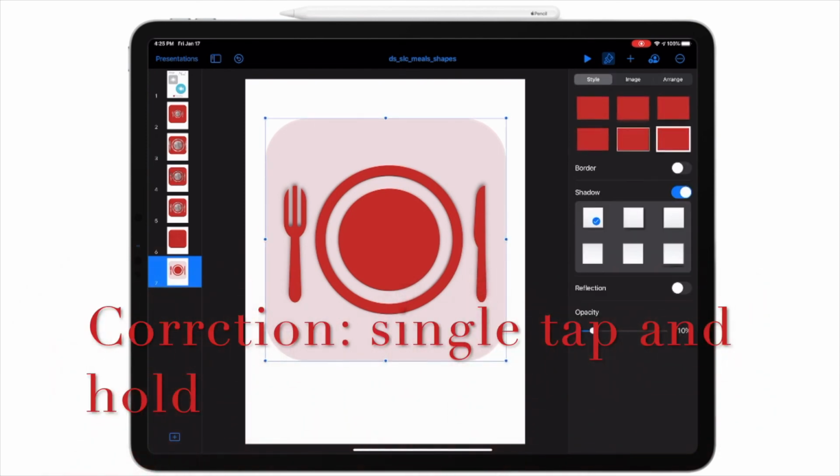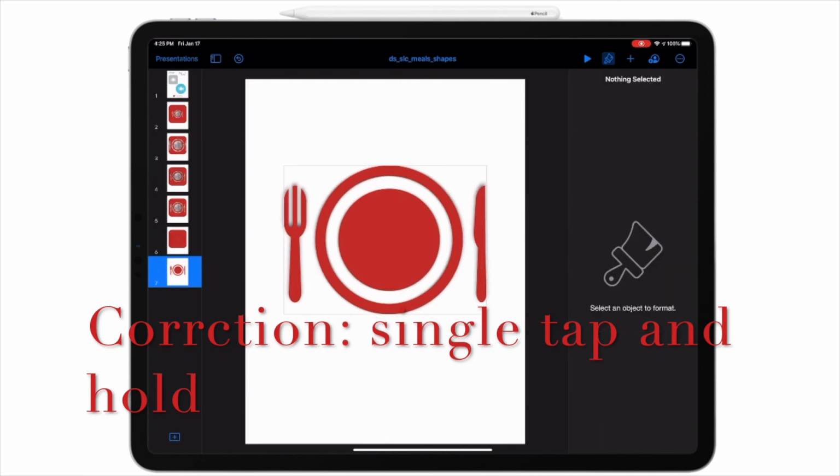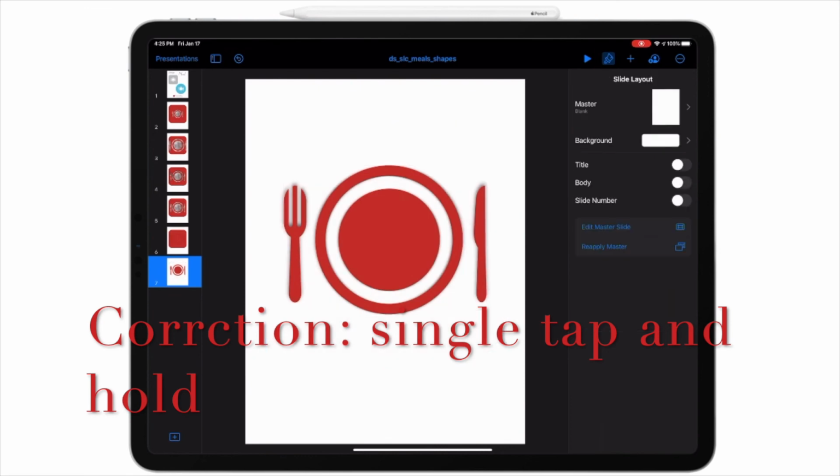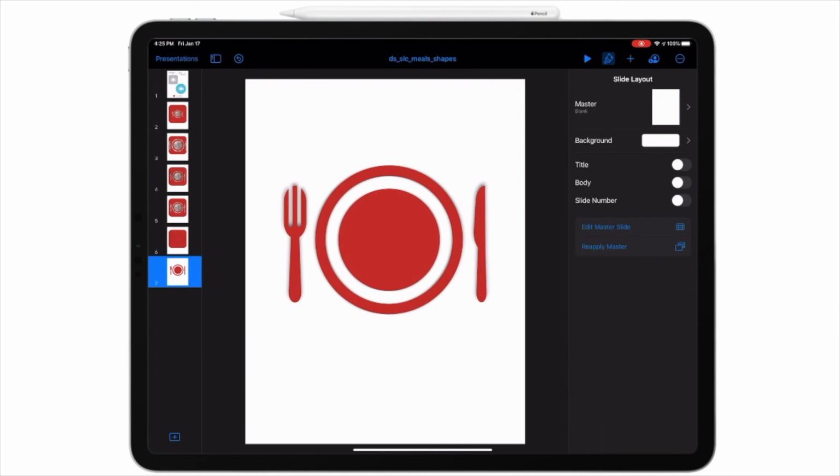I'm going to double tap, hold, and when I get the menu that says delete, I'm going to delete it. And now all I have left is my coloring. And I have a totally new look to my sticker. Or, if you think about it, a new way to use this particular image.